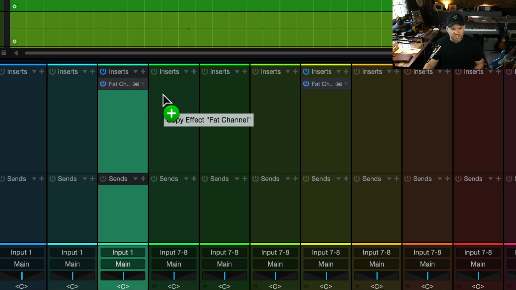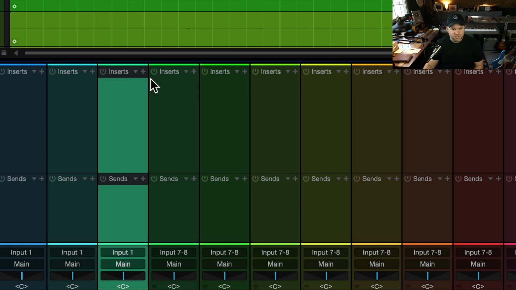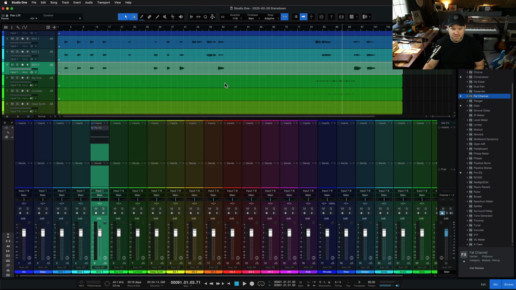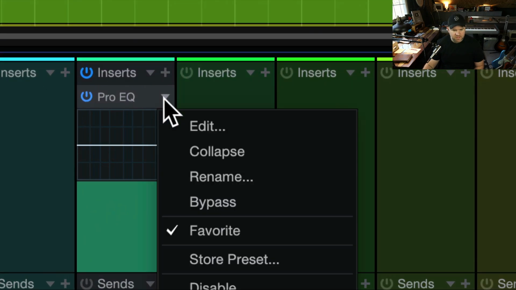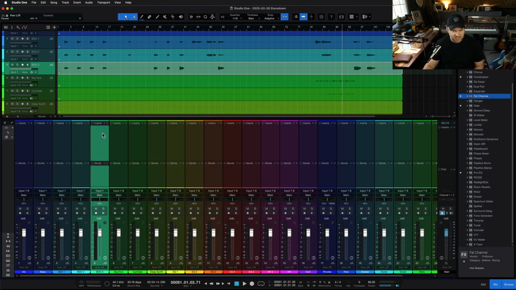And if I want to remove something, I can just click and drag, hold Command, and it just removes it. Kind of like throwing things away. If I add an EQ plugin here, sorry, it keeps popping up, I can remove plugins also by just right-clicking and then choosing Remove. You'll see me do that a lot. Honestly, that Command, click, and drag is a little quicker. Can you see how that workflow is pretty fast?